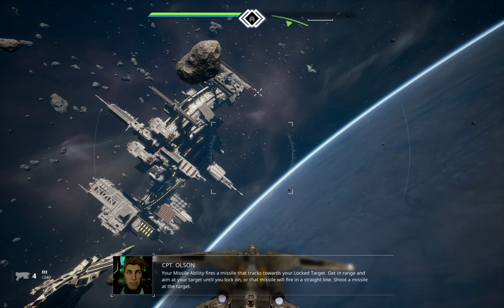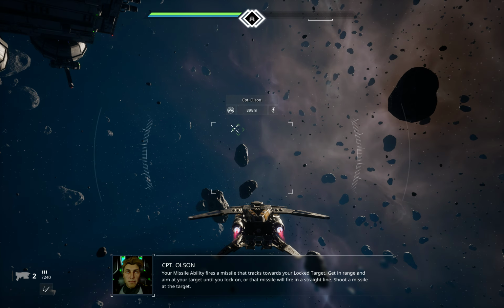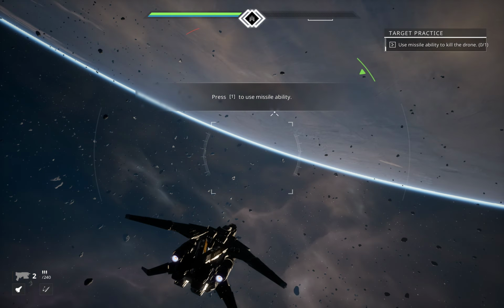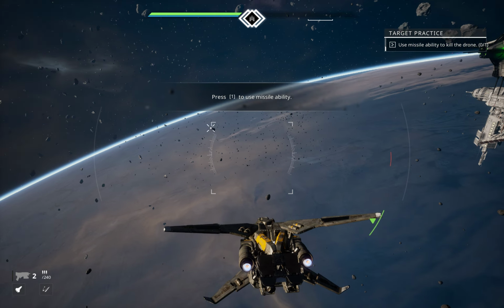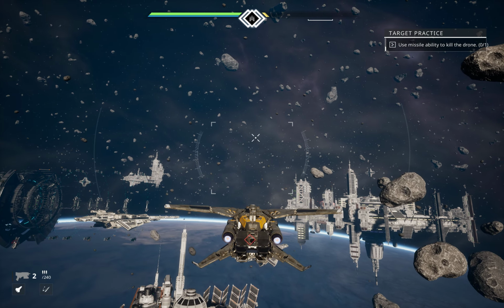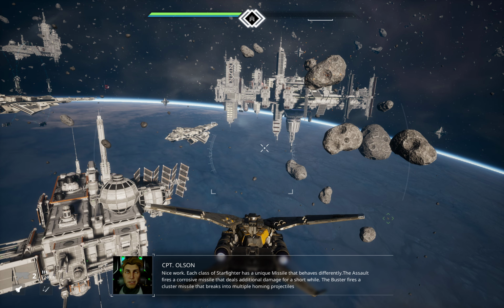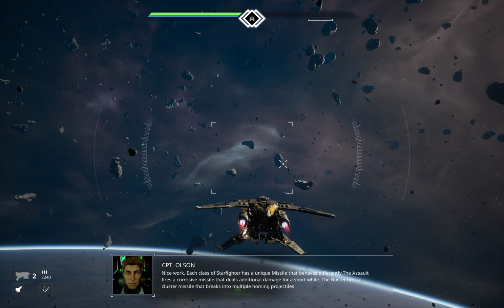Your missile ability fires a missile that tracks towards your locked target. Get in range and aim at your target until you lock on, or that missile will fire in a straight line. Shoot a missile at the target. Nice work. Each class of starfighter has a unique missile that behaves differently. The assault fires a corrosive missile that deals additional damage for a short while. The buster fires a cluster missile that breaks into multiple homing projectiles.